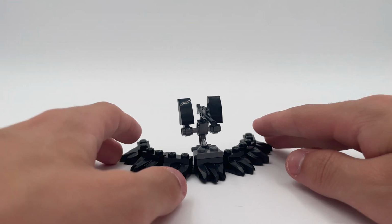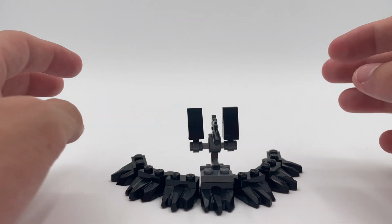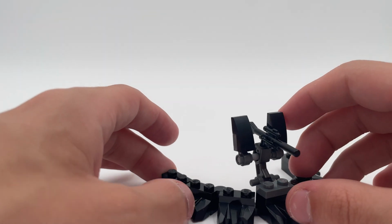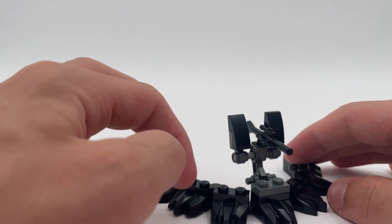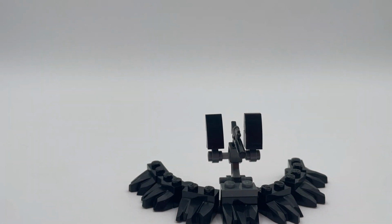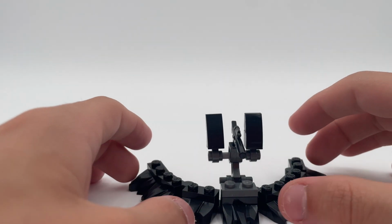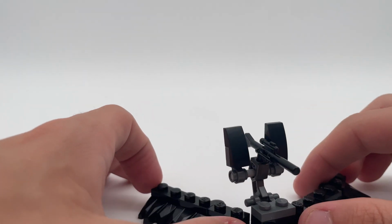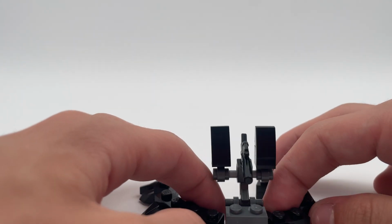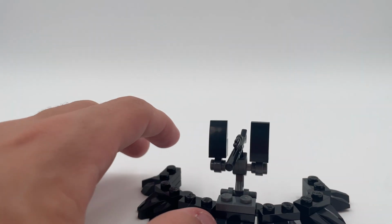So another little side build we get is this little trench area gun mount, and it's a nice little side thing to have. It uses these jagged rock pieces as the rocks protecting the area, and they're all on hinges, so you can adjust it to whatever length you want. You can have it all straight, or I really like it when it's a bit curved. It has a nice design like that.